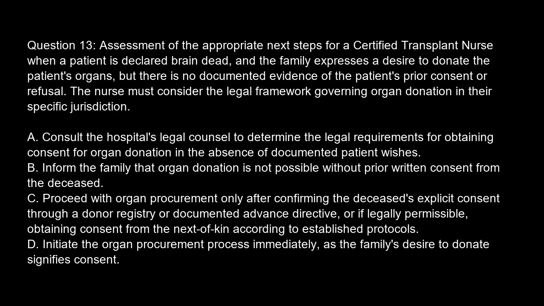Option A. Consult the hospital's legal counsel to determine the legal requirements for obtaining consent for organ donation in the absence of documented patient wishes. Option B. Inform the family that organ donation is not possible without prior written consent from the deceased. Option C. Proceed with organ procurement only after confirming the deceased's explicit consent through a donor registry or documented advance directive, or if legally permissible, obtaining consent from the next of kin according to established protocols. Option D. Initiate the organ procurement process immediately, as the family's desire to donate signifies consent.